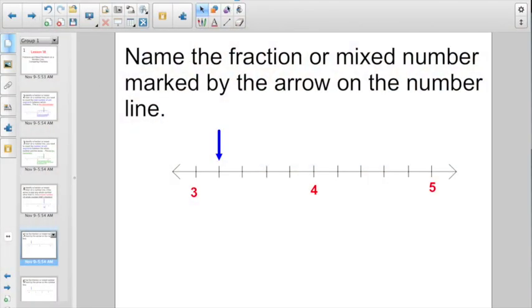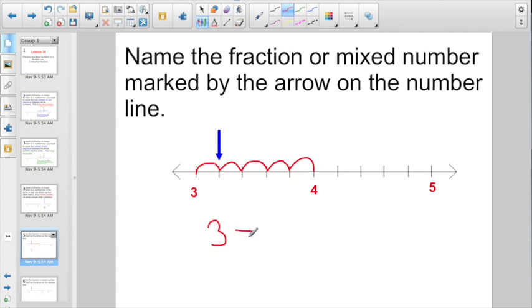So let's start off here. Name the fraction or mixed number marked by the arrow on the number line. So I'm past the whole number 3. I'm going to start with the whole number 3. I better count my total number of pieces, my unit segments between numbers. I have 1, 2, 3, 4, 5 total unit segments, 5 total pieces. Denominators always describe your total number of pieces. Now let's go back to the whole number and count the number of unit segments from the whole number to the arrow. That was only 1. So my total answer is 3 and 1 fifth. Not too tough, I don't think.